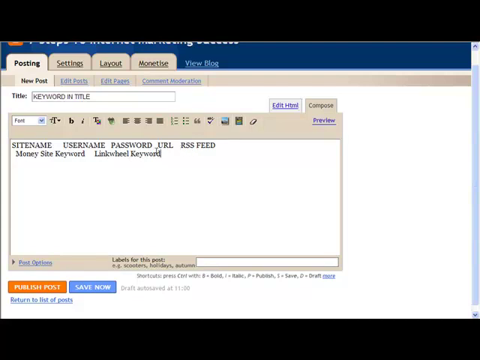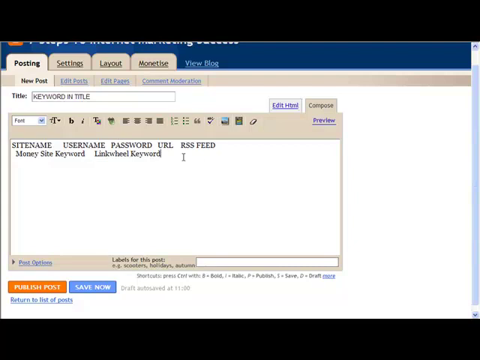Just tracking something like that is going to make it a lot easier for you to administrate this and keep track of what you've done, where you've done it, and basically update it so that you can keep track of what you've done, and you're pinging everything. Otherwise, what's going to happen is you're going to create the site, then you've got to ping it, then you've got to submit the RSS feed, and then a week later you're going to think, right, now where was that site? What was it called again? Because I want to go back and add some more content. So, just a simple spreadsheet like this is going to help you keep track of it.